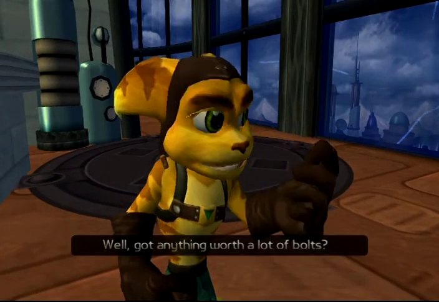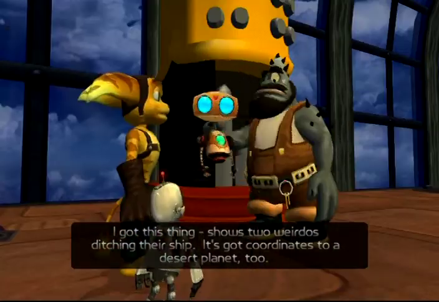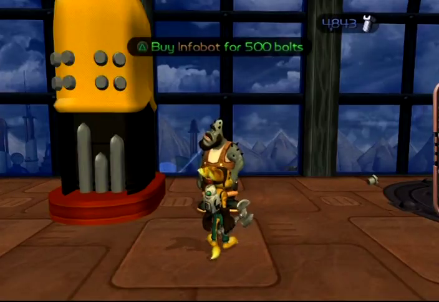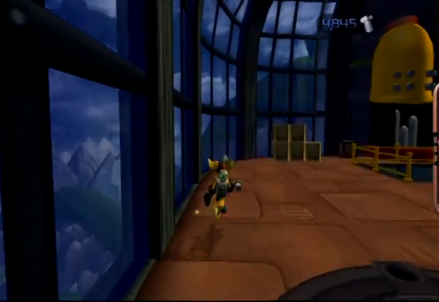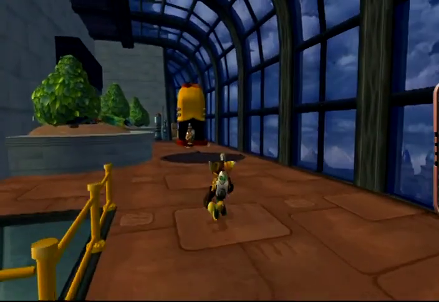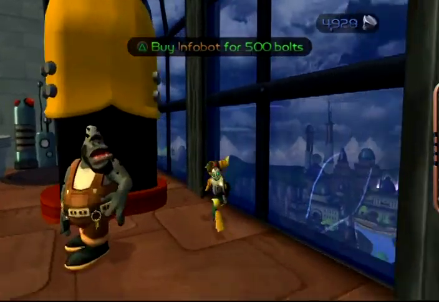Well, whoops. This is going to be a problem. This controller keeps going out. I apologize for that. Their ship has got coordinates to a desert planet, too. An info box. Ratchet, we could use that. These cutscenes really end abruptly. Actually, the animation's good, but they really are pretty abrupt. They're still good. It's just editing. Gotta have good editing.